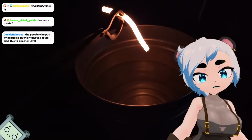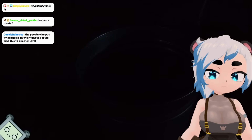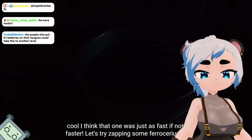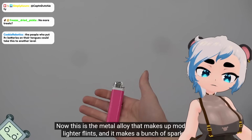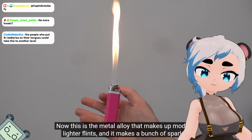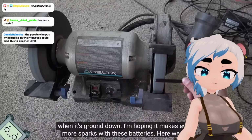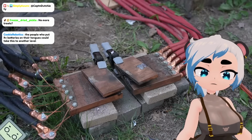Wow. Dude, that melted. Cool. I think that one was just as fast, if not faster. Let's try zapping some ferrocerium. Now this is the metal alloy that makes up modern lighter flints. Ooh. And it makes a bunch of sparks when it's ground down. I'm hoping it makes even more sparks with these batteries. Here we go.